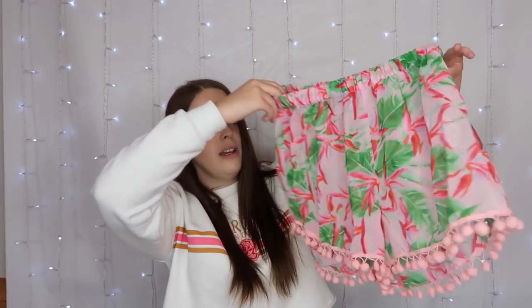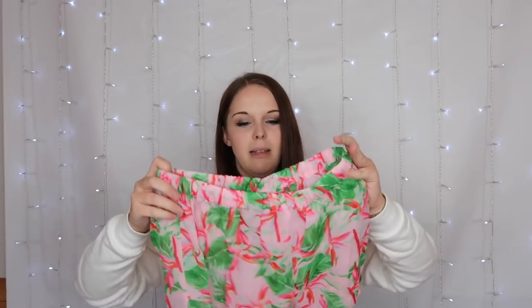It's got armholes here so it's kind of off the shoulder. The colours are really, really pretty and it's got little pom-poms on the bottom. That comes with matching shorts — and wow, these are see-through. You can see my hand through that, though it's looking less see-through on camera than in real life. This is a beach two-piece so you throw it on over a bikini. I would not feel comfortable wearing this in public, but I got this in a size medium which on Boohoo is a size 10-12.